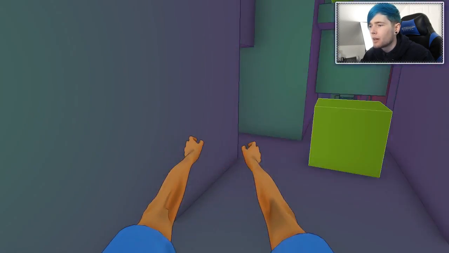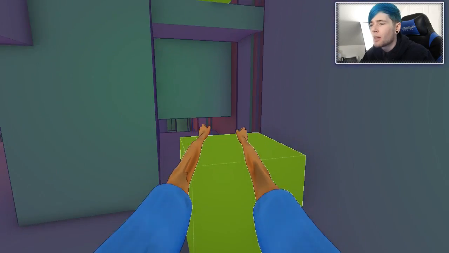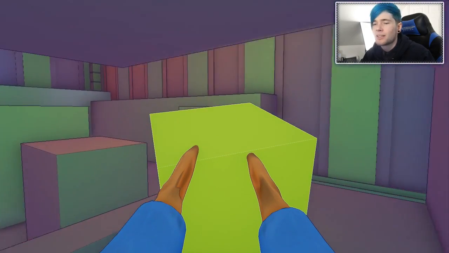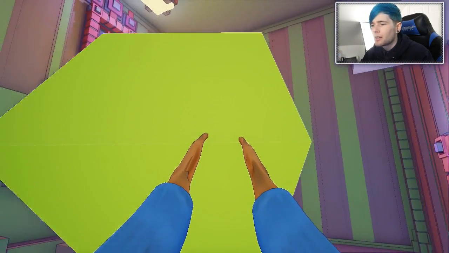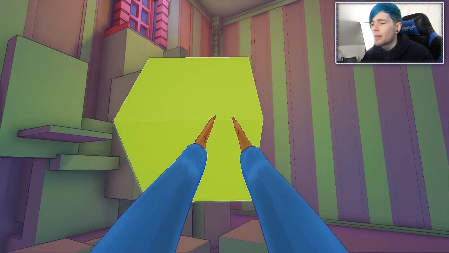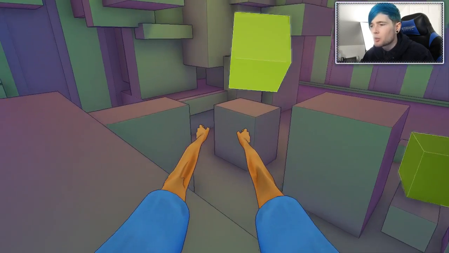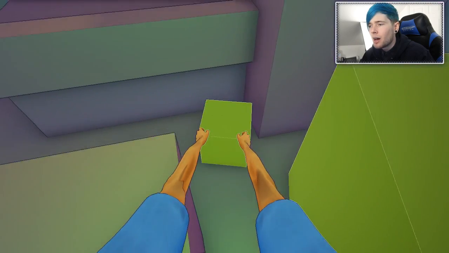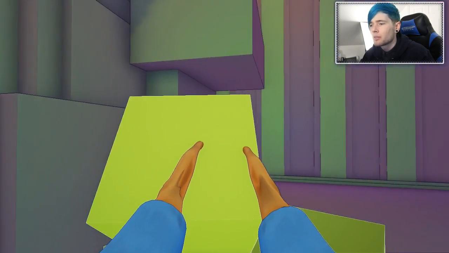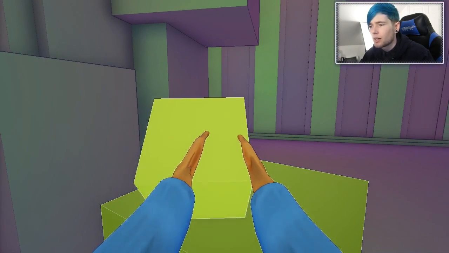Any secrets? No secrets whatsoever. To be honest, when you've got arms like this, you don't really need any secrets, do you? Can I grab you like this? There we go. These cubes. How do you get yourself in this weird of a situation? Not only that I'm playing this game, but being this kind of person. Just a guy with extraordinarily long arms.